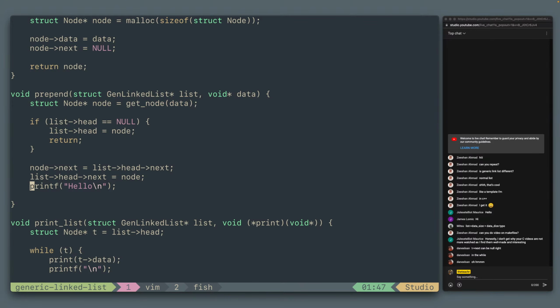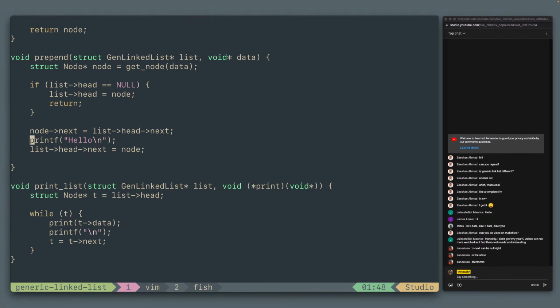So it's list head next equals node. I'm creating a node, and node data is going to be data. Node next is list head next, right? Okay. What if list head is not null?